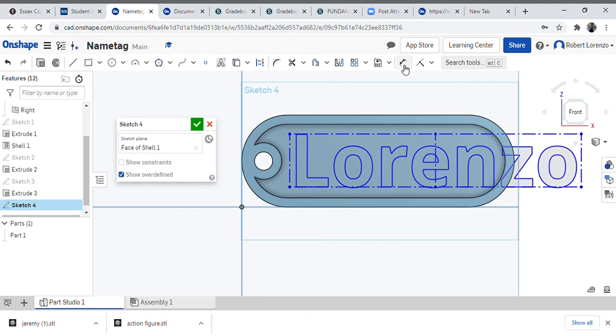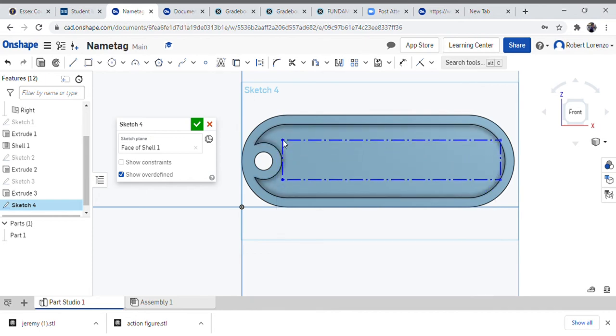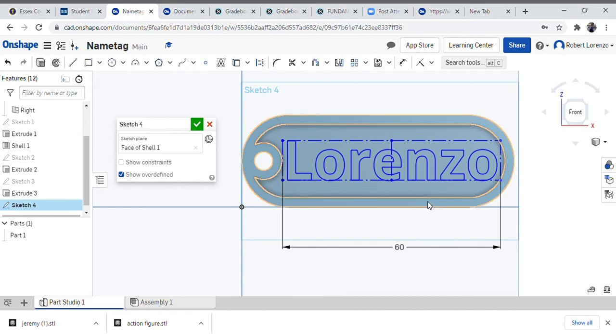So I'm going to just cut out a couple steps here. I'm going to go to dimension. I'm going to click the left side. Click the right side. Drag this down. And it says 80. Remember in the beginning our whole rectangle was only 75, so we know that's way too big. So just for the sake of doing it, we're going to change the 80 to 60, and that should fit in there. Now I just have to move this a little bit, so press escape, and drag it up, and that looks pretty good.